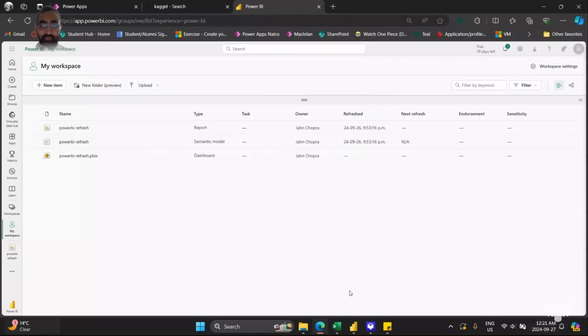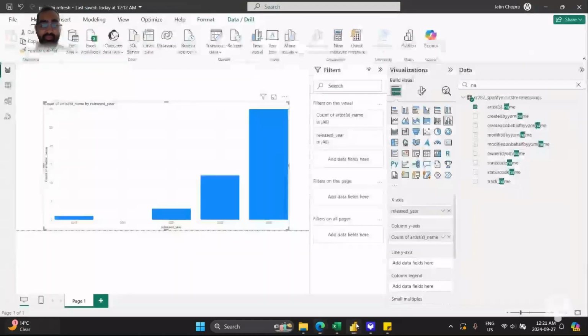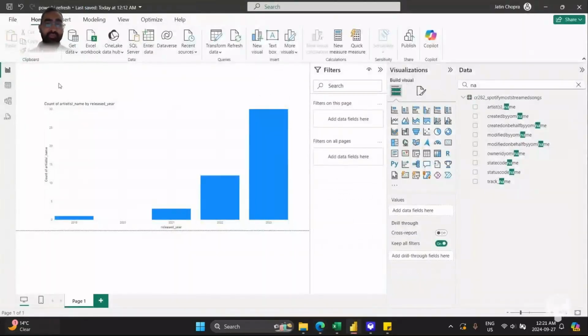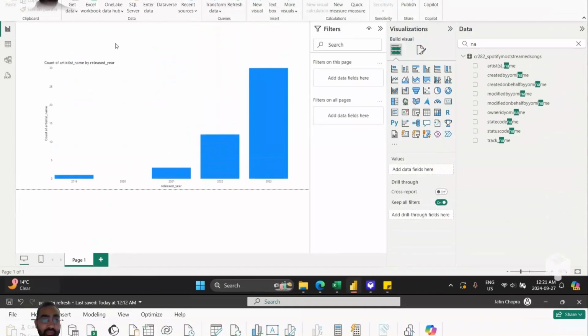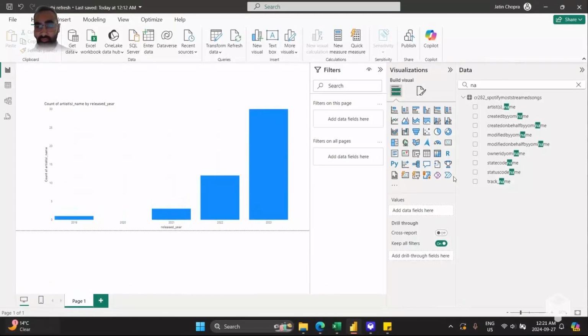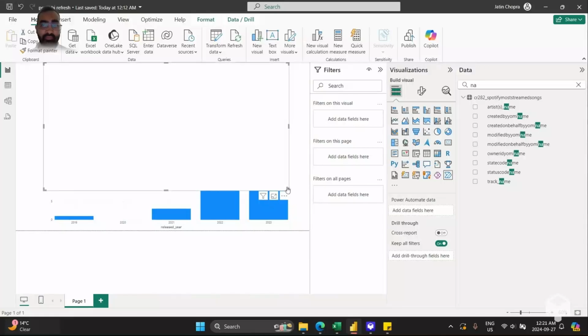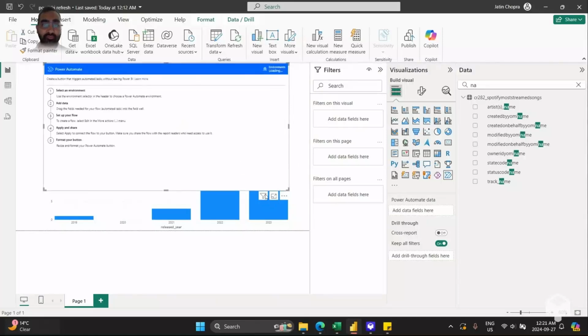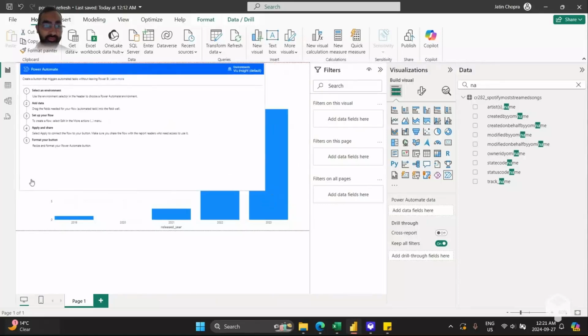So what we'll do is we will go back to the dataset and try to create a button, and then we'll do some entries, and then we'll see if the data is coming up right now in here or not. So let's do it. There's an automate button, Power Automate for Power BI, that we can use, which will trigger the flow on the click of this button. Let me make it a little small.